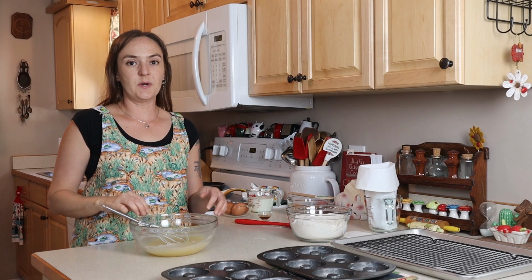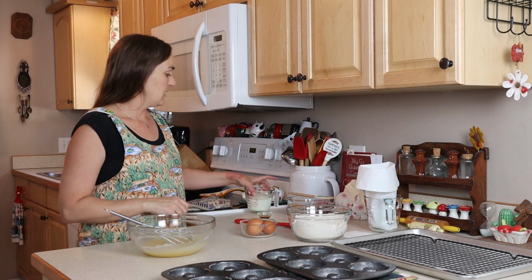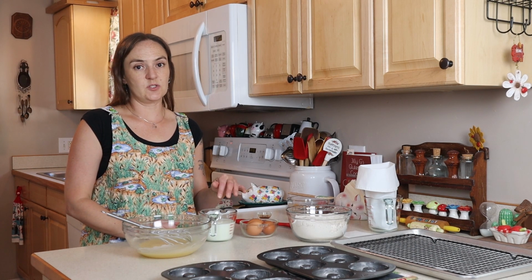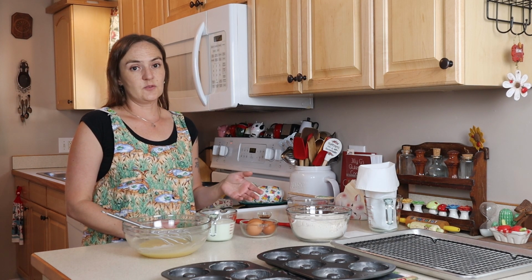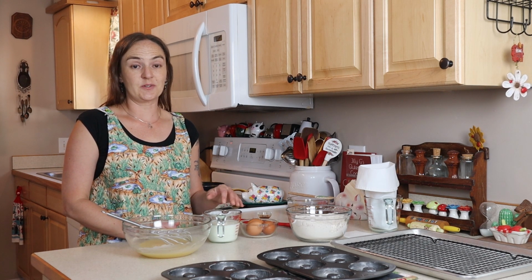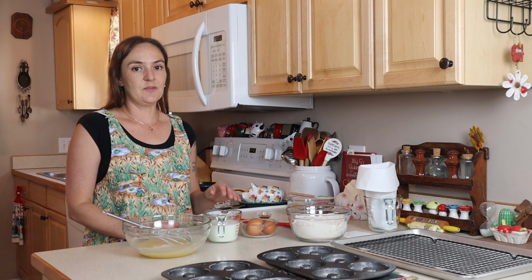So once you've got your butter and your honey all mixed together, I've got 3 eggs. I've got 1 cup of kefir here. If you don't have or like kefir, you could substitute 1 cup of yogurt, 1 cup of sour cream. Traditionally, it would be buttermilk, but I really like how the kefir does what the buttermilk does.